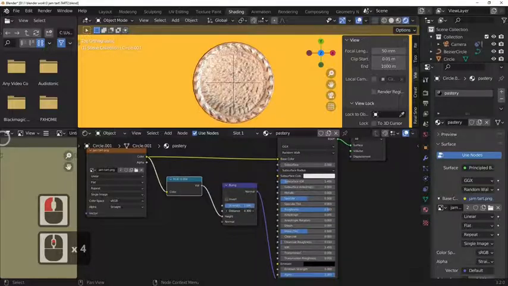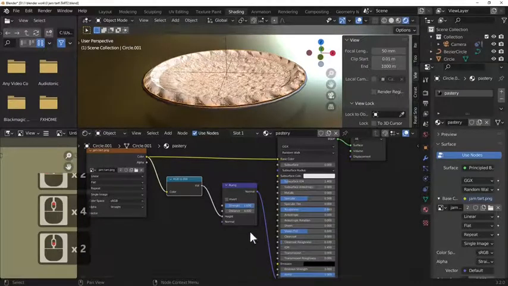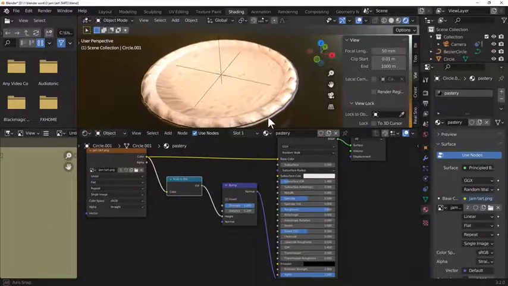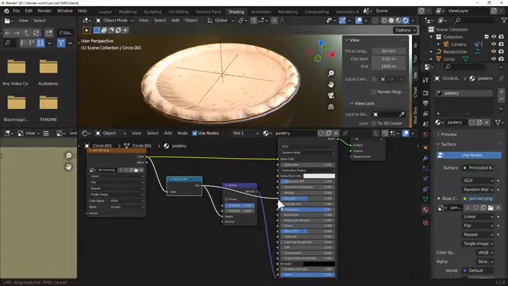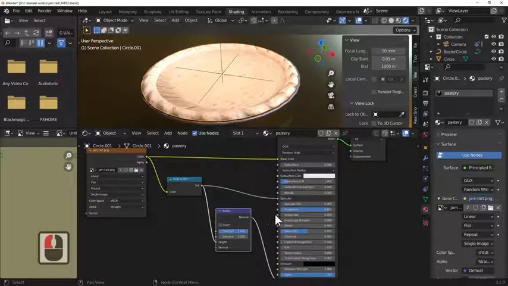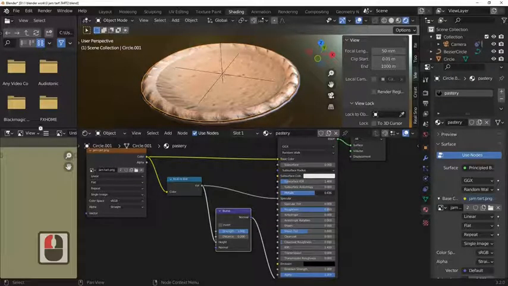And if we go into shading, if you think that it's not actually bumped out enough, you can increase or lower these depending on your preferences or your pie. So take that right down and take it up to probably 2, which I think is good enough for quite a good effect. Another thing you can do is go into the RGB value, put this into specular, and I just think it improves the light. It's so subtle, but it does improve the look a little bit better. And of course you can put slight metal if you wanted it to be shiny for whatever reason.